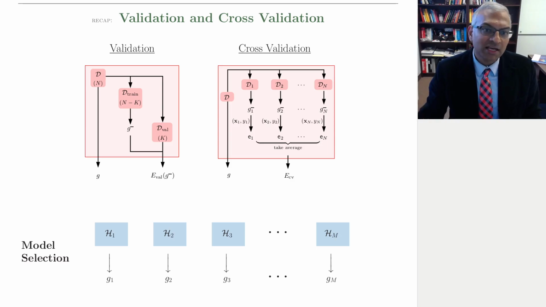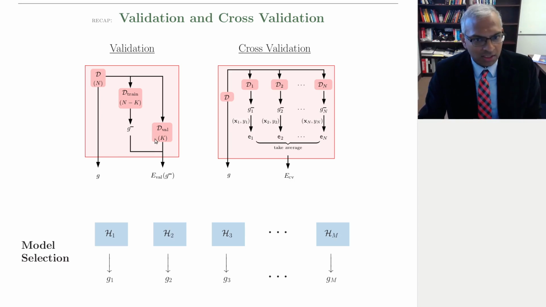The basic idea is quite simple. In the standard setup, you take your data set, learn, and produce a final hypothesis g. Now, behind closed doors, you take that same data and split it randomly into a training set and a validation set of size k. From the training set, which is a deficient set of data, you produce a deficient hypothesis g minus, and you evaluate that hypothesis on your validation set, outputting the validation error as your estimate of the out-of-sample error for g. Is that a good estimate?